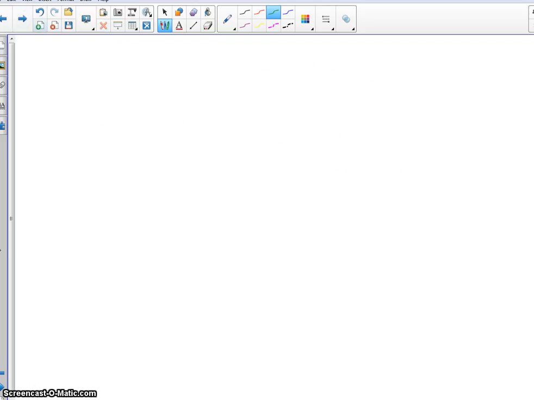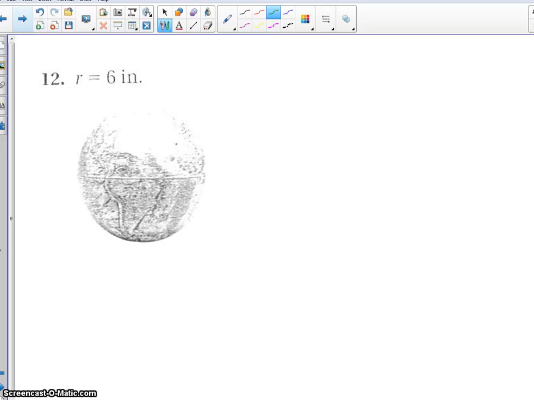All right, so now we're going to go on to the next problem. We've got number 12 here. It's supposed to be a globe. Didn't print out very good. But in this one we're supposed to find the volume given the radius or the diameter. Now a little hint when you look at 14, diameter is 5. Radius is how much of that? Exactly, it's half. All right, I know everybody answered that right. So here we go with number 12.